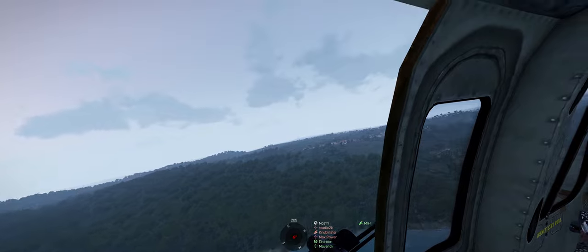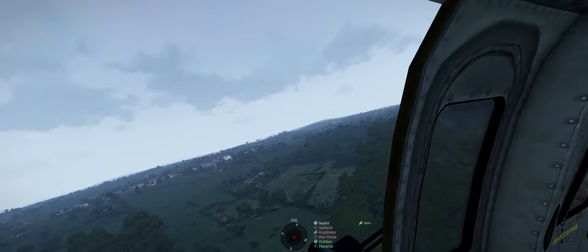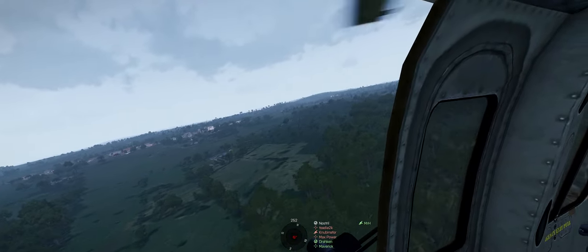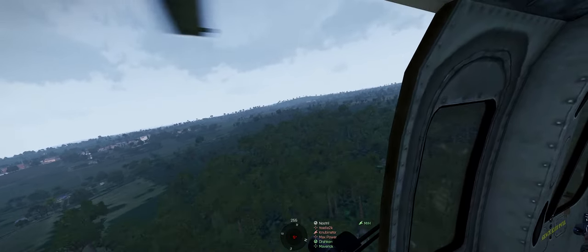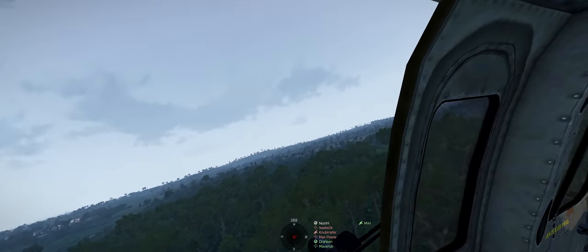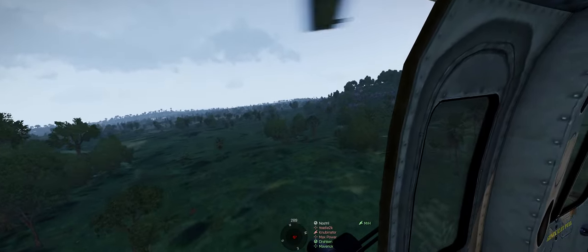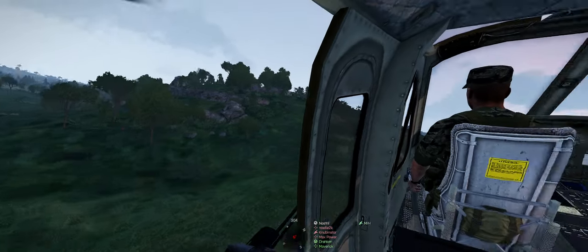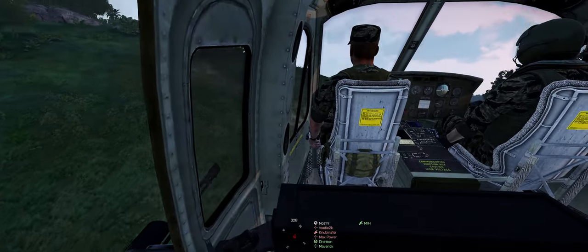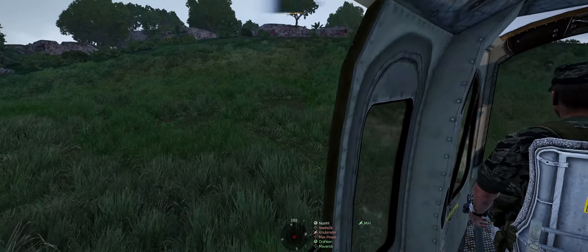Phantom 3, Phantom 2, I've got a good approach here if you want to cover me. Phantom 2, I've got a screened approach here, more or less right up to LZ Dorito. Taking it out. All right. You got a little bit of walking to do, but this will be fine. All good. Thanks for the lift. Go, go, go.